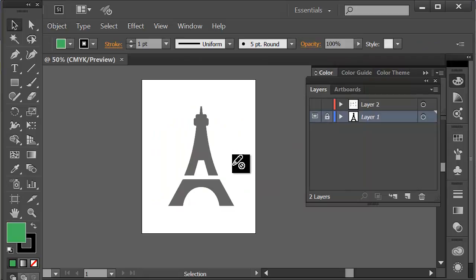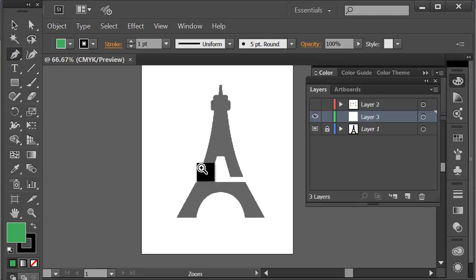All right, so now this is as if I've placed a piece of tracing paper on top of something and I'm going to trace it. Okay, notice it automatically locks and you get a different icon here. Instead of the eyeball visibility, it's a little rectangle that represents template. All right, you cannot edit on this layer. It's automatically locked. So what you would do is create a new layer on top of that by clicking on the new layer icon, and now you can draw. Okay, so let's go over how to do this.